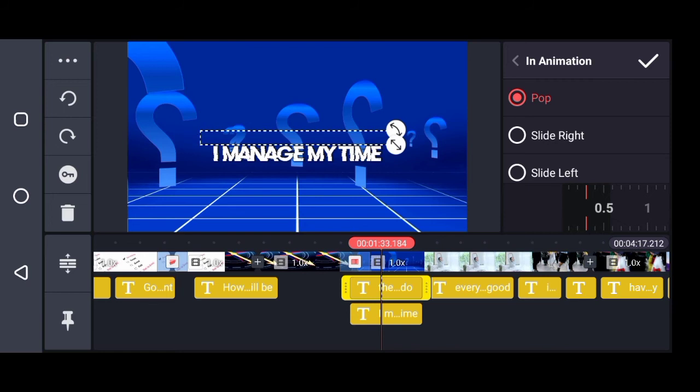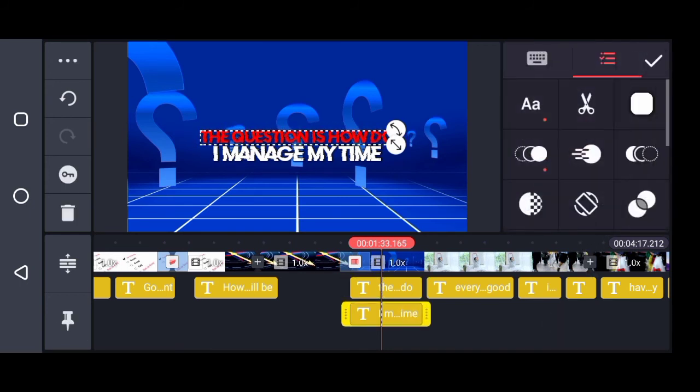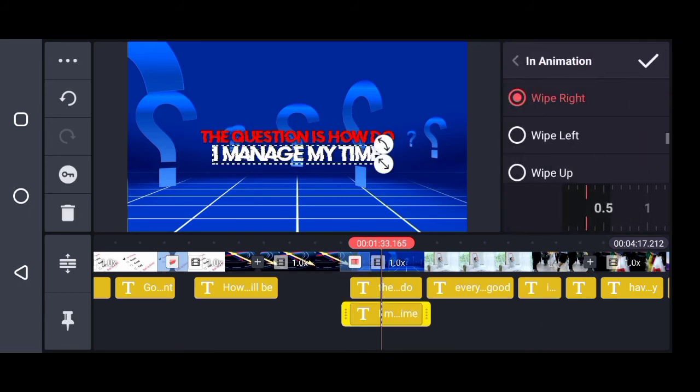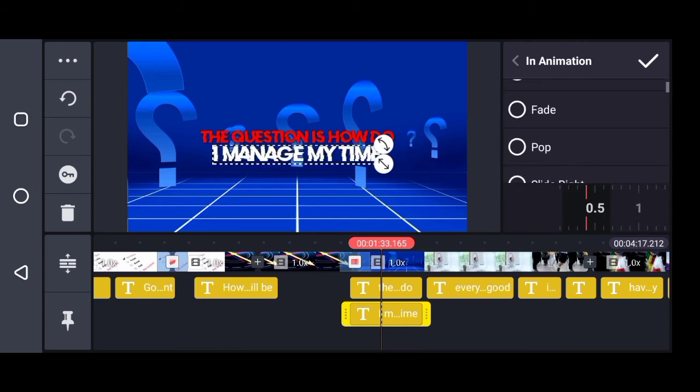So we are applying pop. The pop, we put it on 2. That's 0, 1, 2. So put it on 2. Then the second, which is this, we are going to put it on 3, so it doesn't come out at 1. So we are going to apply the same pop.